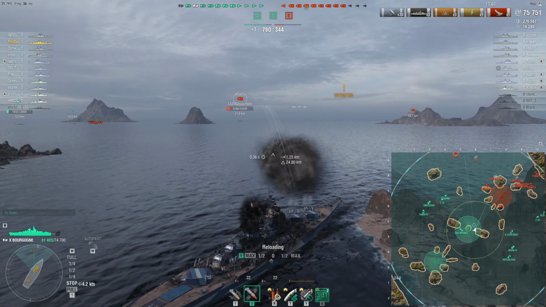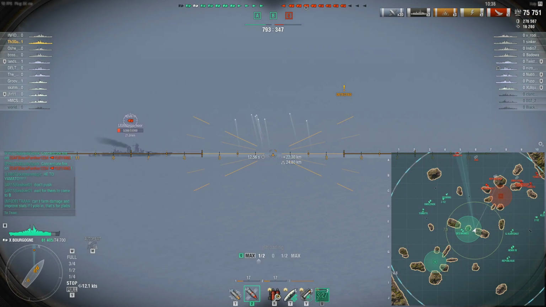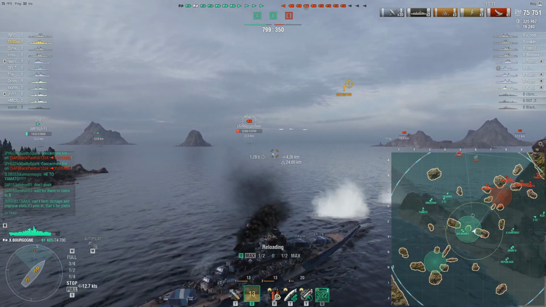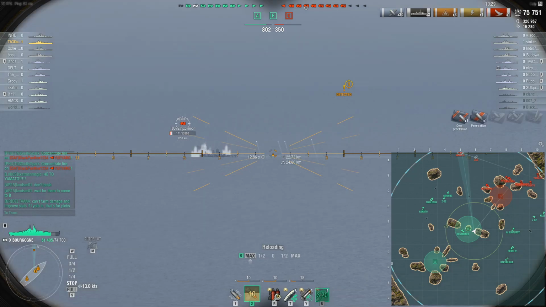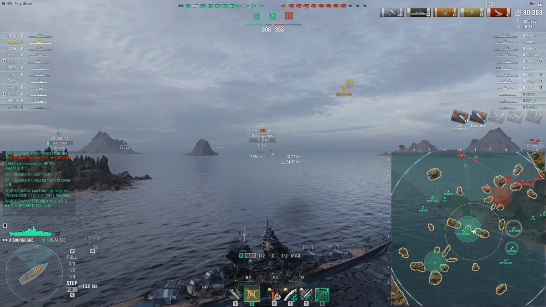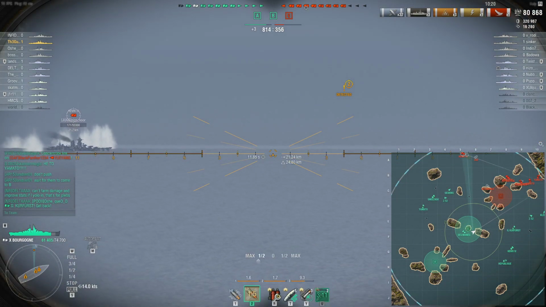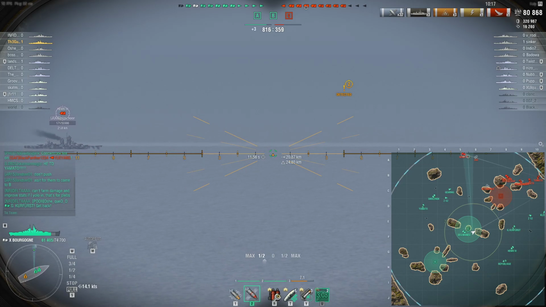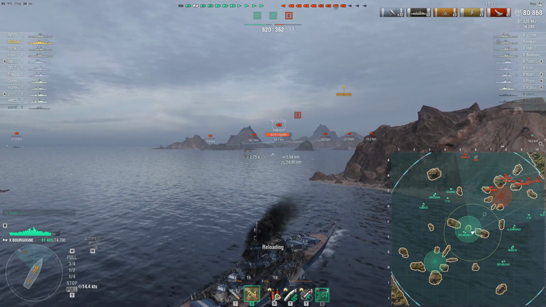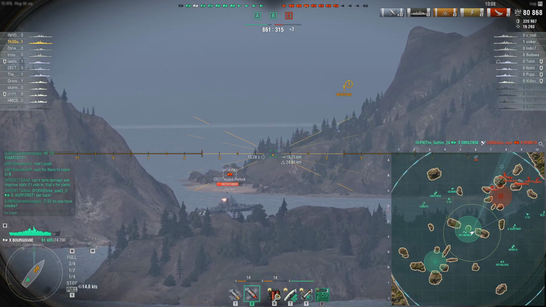Only front guns here because of the beach, but it's alright. It means we get a follow-up salvo. He's straddling the border, so he's just gonna slide along it. First salvo skims him. Maybe my allies finish him off. Doesn't look like it. He's dead.